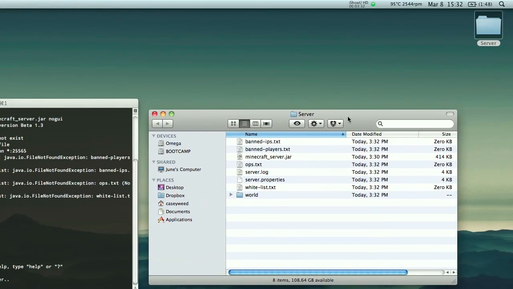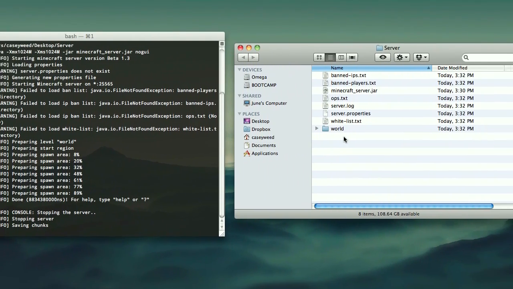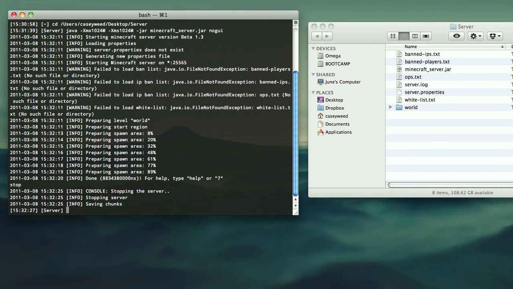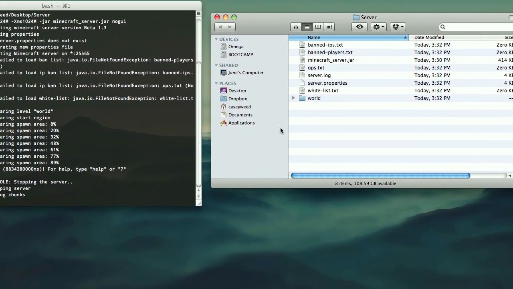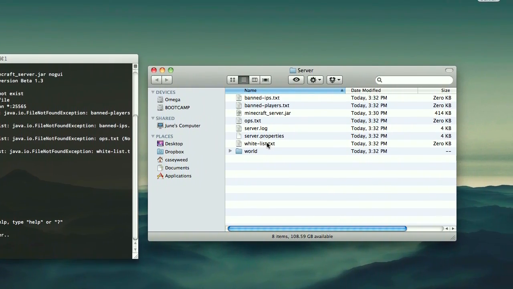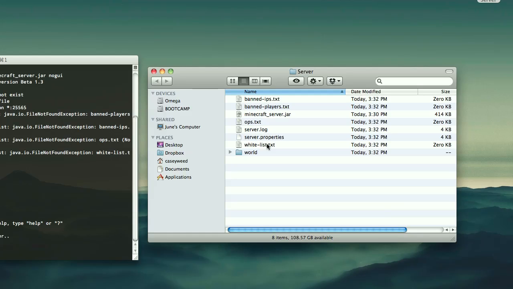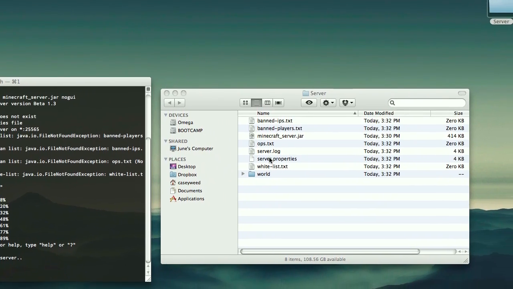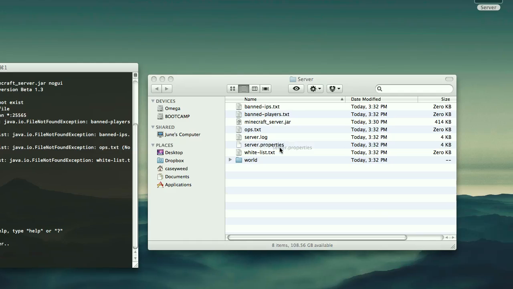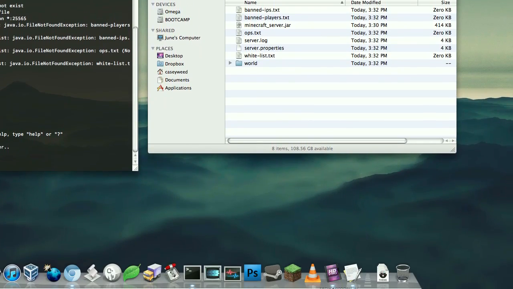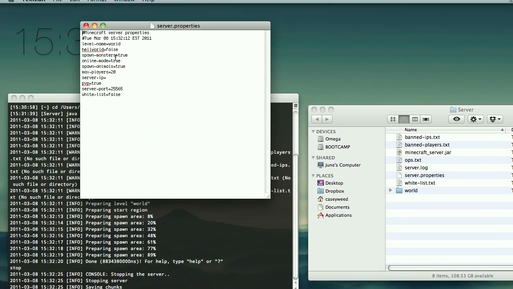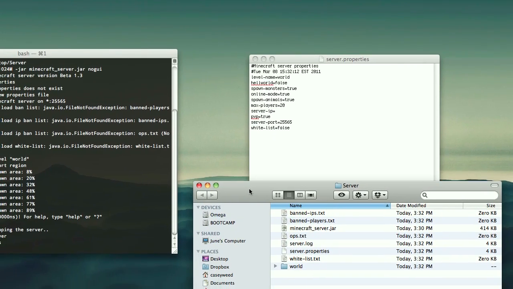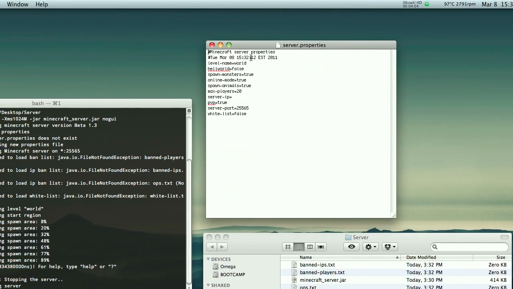Go ahead and open up a folder. Now, you can use the terminal to actually edit the settings, but that's only if you are good with it and know what you're doing, and it's more of a convenience for me. However, if you don't know how, you can use any text editor, like basically TextEdit. So let's go ahead and open up TextEdit. You can close the window that it opens, and basically drag and drop the server.properties file onto TextEdit. That's everything you're going to have to edit in order to properly set up your server.